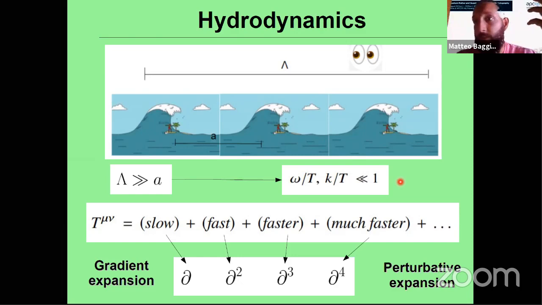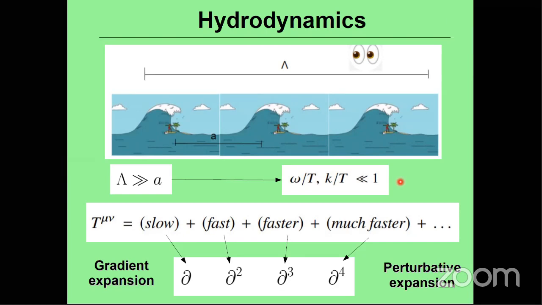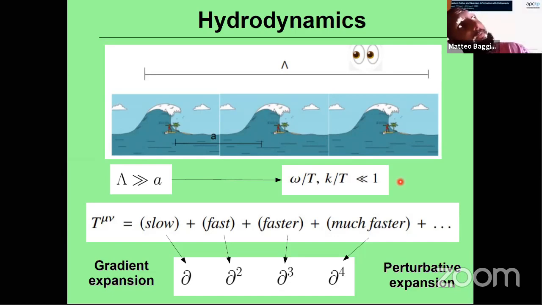So they construct an action and then you can just do the standard field theory formalities and you get all your hydrodynamic equations. But does that theory apply for scales over the mean free path or much smaller scales? Is this true? No, I don't think so. You can always make corrections, of course, but that's the question about the convergence or the breakdown of hydrodynamics. So this is a big question: where does hydrodynamics break down, at which point? I'm not an expert on this, but I think the question is still kind of open.